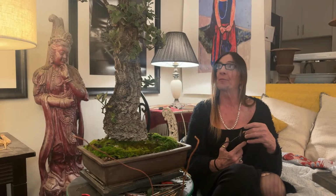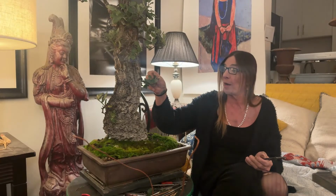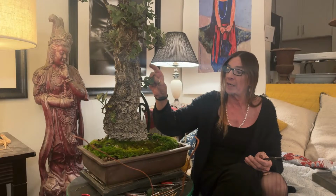Also, I might have been bringing that partially on myself by seeing that silvery color that cork bark oak leaves have just on the bottom of the leaves. They're kind of silvery anyway, and I might have taken that as early onset of powdery mildew and started treating for that. This is after the fact, I may not have needed to, but I'm concerned that I may have treated something that wasn't even there.